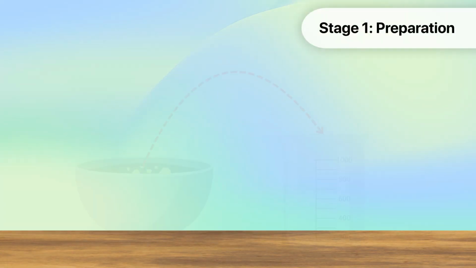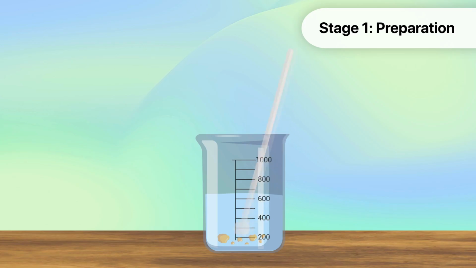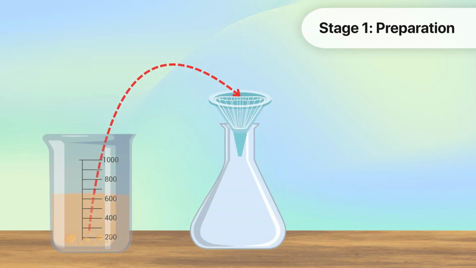Next, we need to transfer the resulting pieces into a beaker of distilled water. Now, stir the mixture with a glass rod to help dissolve some of the food into a solution that we can use for testing. As the final part of the preparation stage, we need to use a funnel lined with filter paper to filter the solution to remove any solid bits of food. Filtering the mixture in this way removes solid particles that might interfere with the colorimetric changes observed in the tests. Now we have a liquid sample of the food.